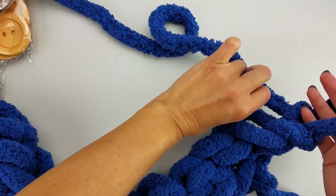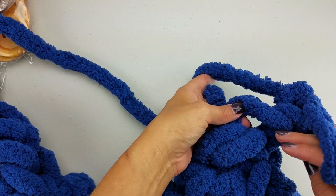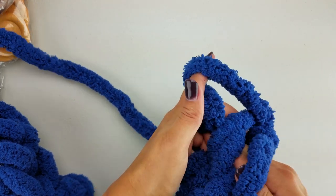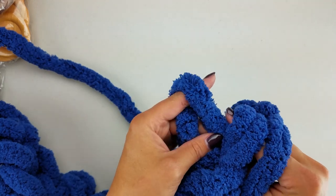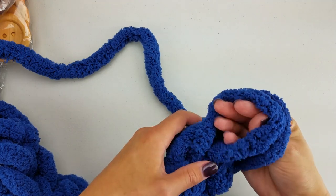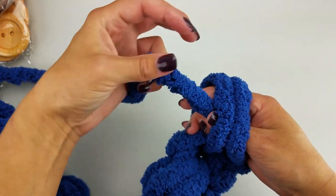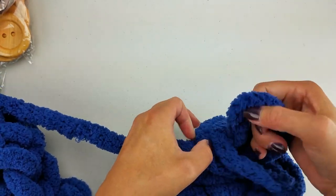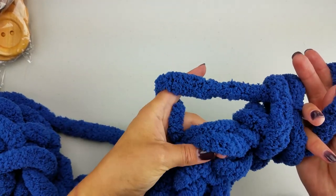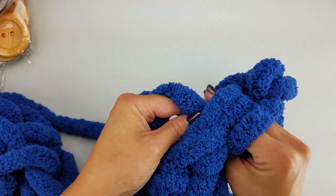So to work back through, it's going to be very similar to what we did on the last round, except we're working into those loops. So you're going to have your hand in your working yarn in your loop. You're going to pull up a loop of yarn through that first stitch, and again you have two strands on your hand. Grab your working yarn and pull it through both loops, and that's your first stitch for this row. So again, we're going to find the next loop. We're going to insert our fingers to pull up a loop.